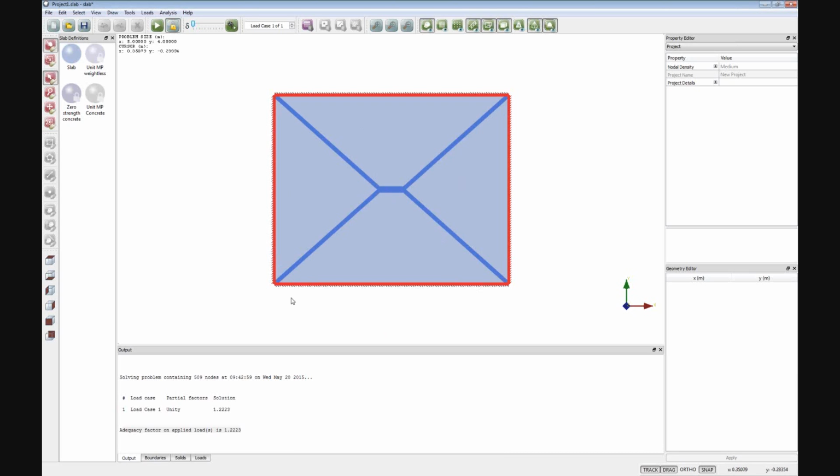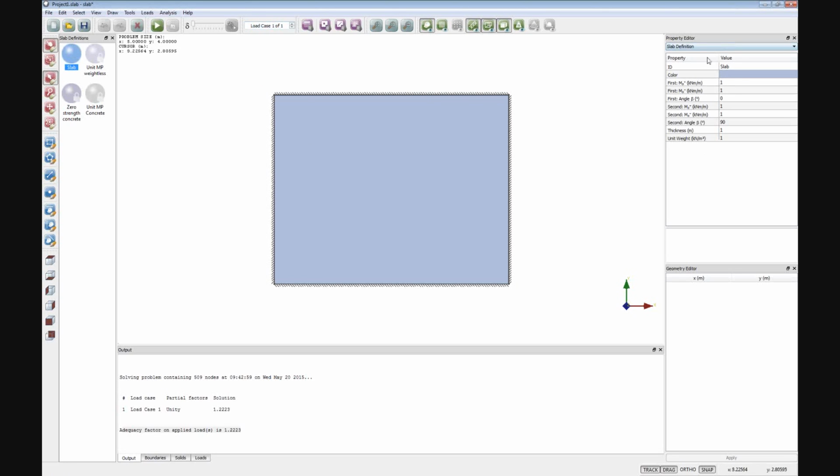So we've done something very simple. We've just got a rectangular slab and solved it. But one of the beauties of the software is that you can change things very quickly. So if I unlock it, I can then, for instance, make the slab definition orthotropic. If you remember previously, we had MP of 1 for hogging and sagging in both directions, and those 2 directions were at 90 degrees to each other.